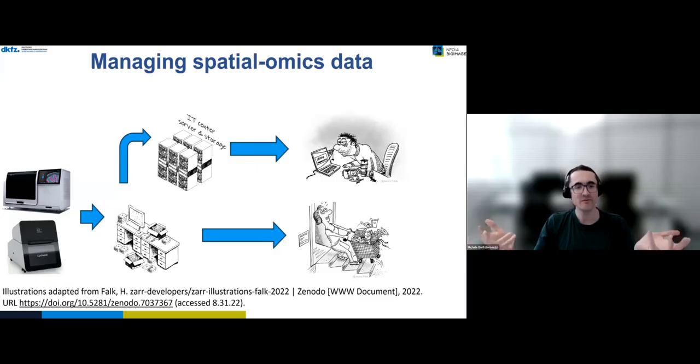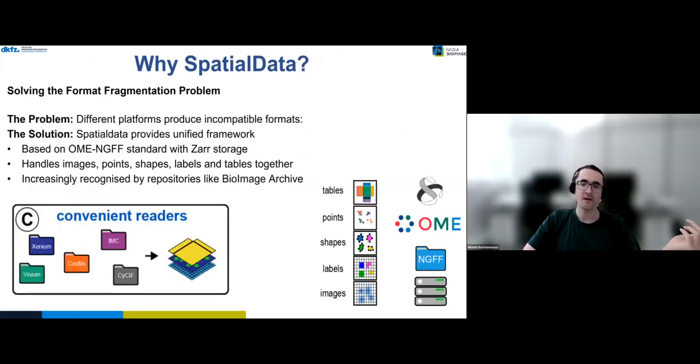And maybe it's not really necessary to share the whole data set. Maybe we could just give them a link to the data set, set up in a way that they can directly explore and view from the browser. And this is not the only reason. It's one of the reasons why we like to work with the spatial data format. And this has multiple reasons.